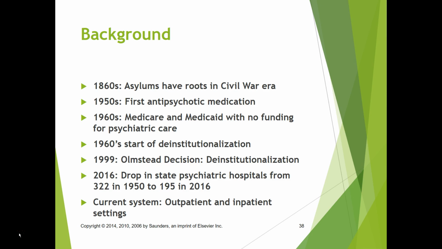Only in the 1950s did we have the first antipsychotic medication. That was actually a huge breakthrough because prior to that, there really was no treatment for mental illness. Well, I shouldn't say that. There were different types of treatments, but some of them were really quite odd, such as giving insulin to somebody and putting them into a diabetic coma. They would give them too much insulin, bottom out their blood sugar, the person would become unconscious, and then they would slowly give them sugar until they brought the person back to their full level of consciousness. So there were things like that.